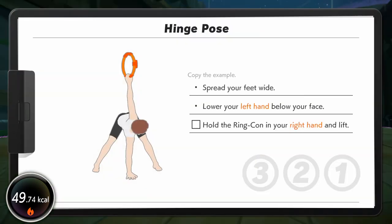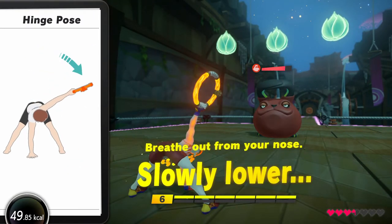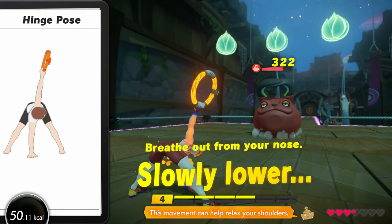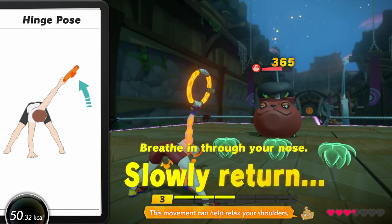Switch sides. Slowly bend to the right. This movement can help relax your shoulders. Slowly return to the starting position.